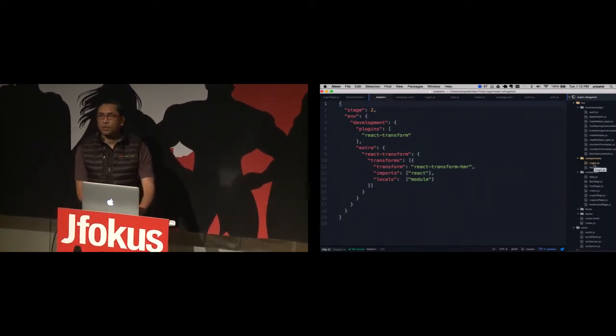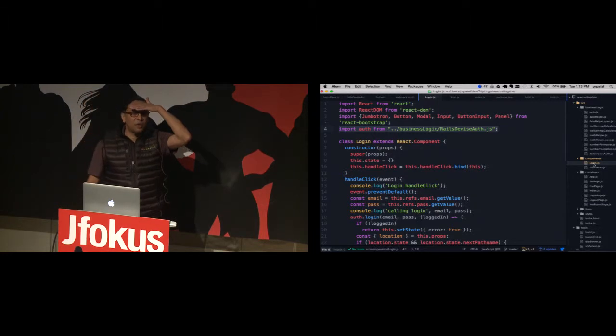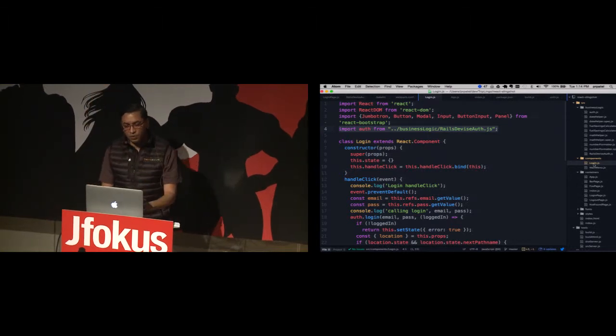How many folks are doing stuff with React, just out of curiosity? Out of those people using React right now, are you doing it ES5 or ES6 style? How many people are doing ES6 in React? All right, pretty much the same folks. Just curious to see what folks were using.